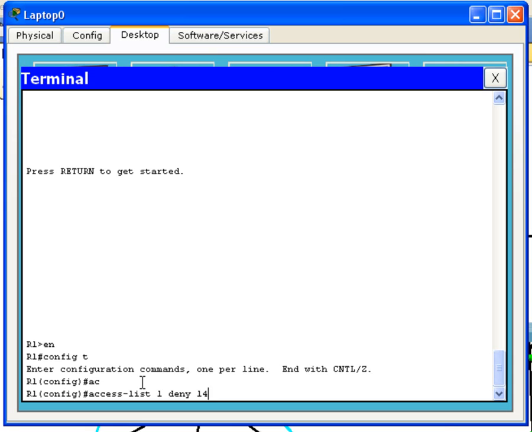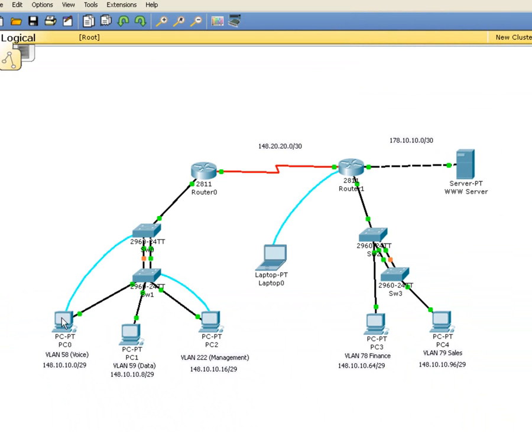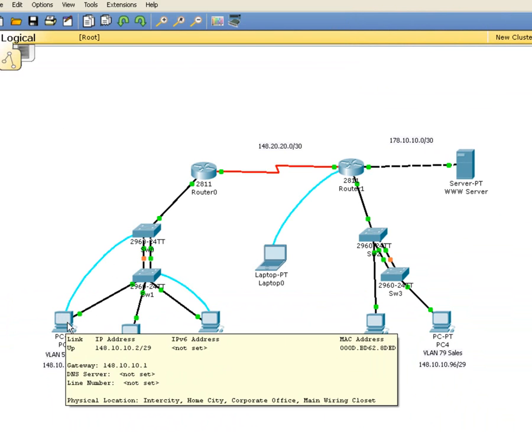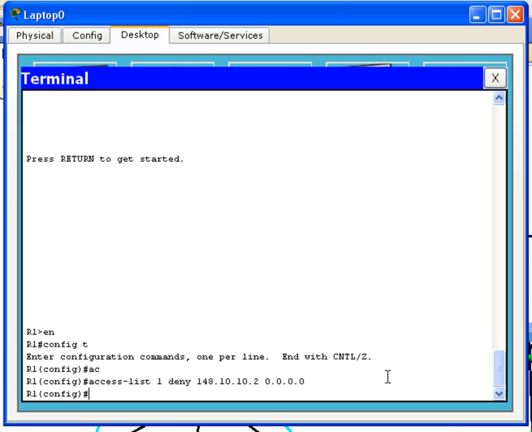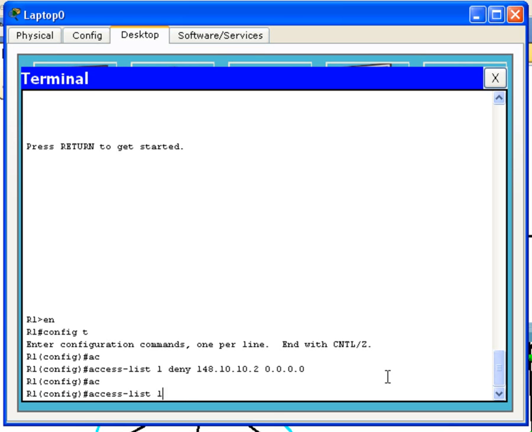So it's going to be 148.10.10.2. I need to verify that real quick. Yep, that's what it is, .2. And we're going to tell it must match with a quad 0. Now we follow it up with access-list 1 permit any, because if we do not, anybody else will be denied access to that server.